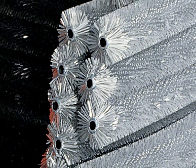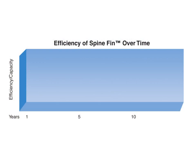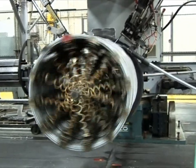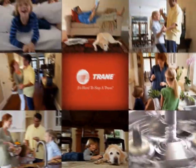In fact, third-party testing conducted by Purdue University and the U.S. Civil Engineering Laboratory has proven that all-aluminum spine-fin coils maintain better efficiency over the life of the system when compared to other coils. Over the past 40 years, our spine-fin design has become the benchmark for performance and reliability that other manufacturers have tried to match, but none have been able to come close.